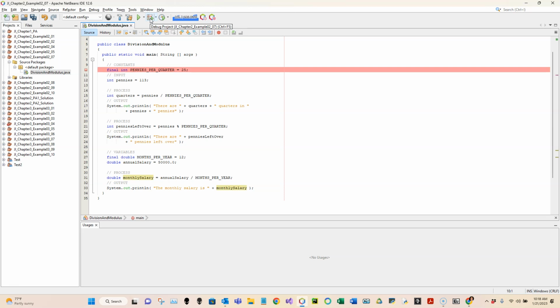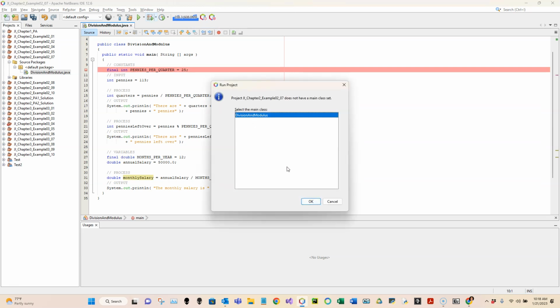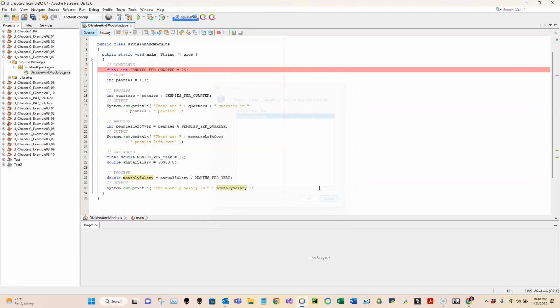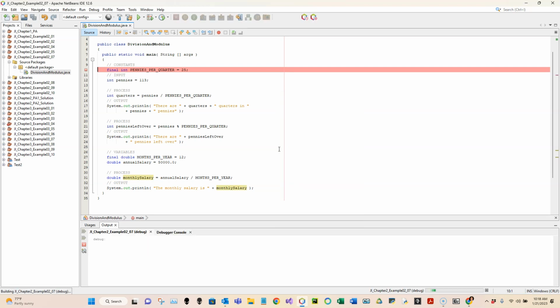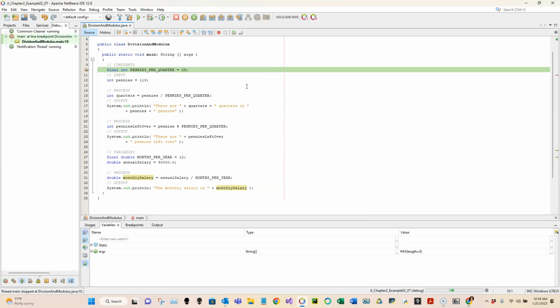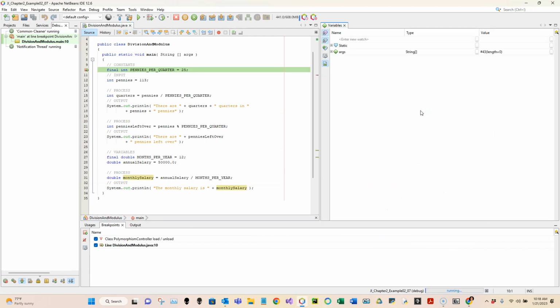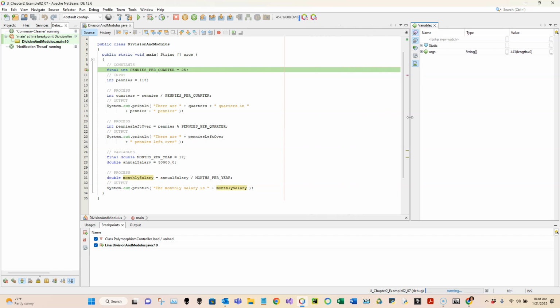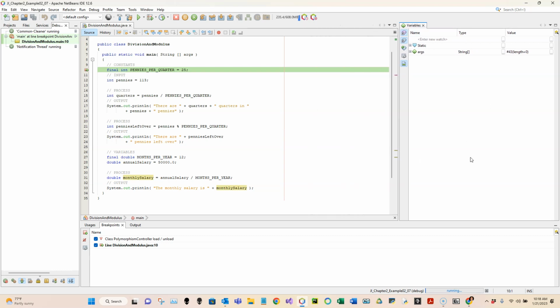I'm going to start the debugger. Okay, division modulus, that's fine. You can do this, or you can right click and say debug file. Either one's fine. All right, so here, and I kind of like having, I'm not going to lie, the variables window over here. All right, so this is what's basically declared in memory. At least the variables that are declared in memory for this particular application.